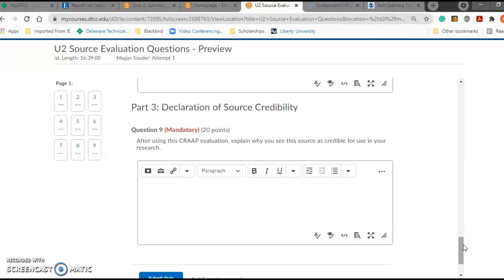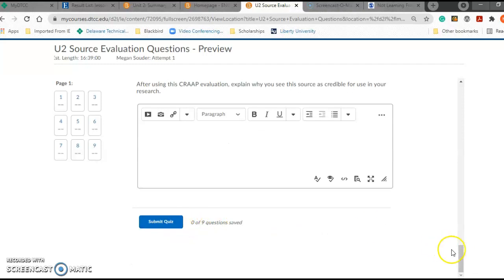I want to see a review of all of the CRAP criteria in your answer if you want to get the full 20 points. So, you have to explain currency, relevancy, accuracy, authority, and purpose all in your answer to explain why the source is credible or not. Once you've done that, you hit submit quiz and you're done.